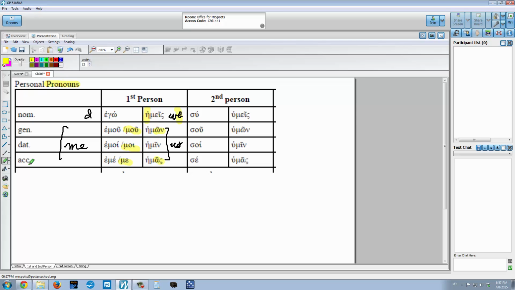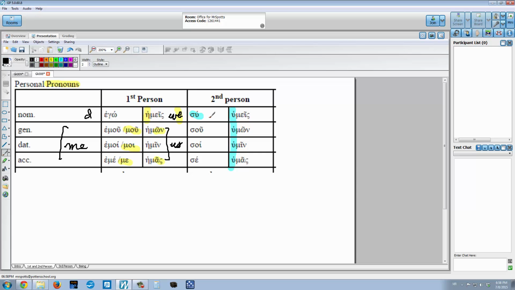Let's get the second person, and the second person is su. All right, did you ever wonder if you had a boy named Sue? No, it is just the you word, and some people might remember it because if you turn the spelling around backwards, it spells us, but I think it's probably easier just to remember that su means you. Notice in the plural, though, the word that means you starts with a U.